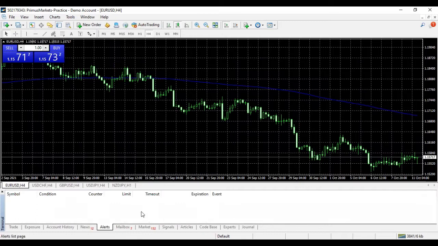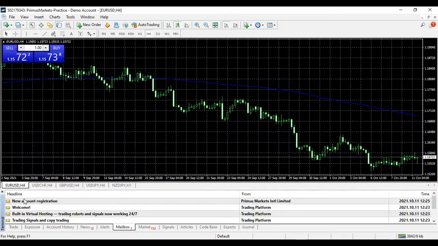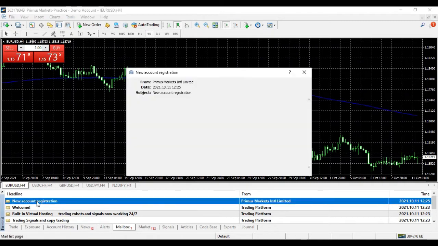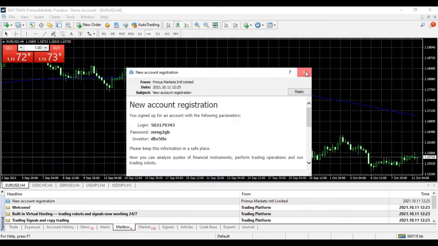If there are alerts specific, they'll show up here. Mailbox, if you have some messages in your mailbox sent by the MT4 platform or by your broker, you can see it here. Like now they sent me a new account registration right about there.